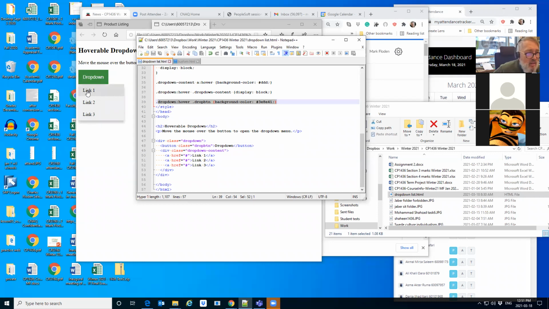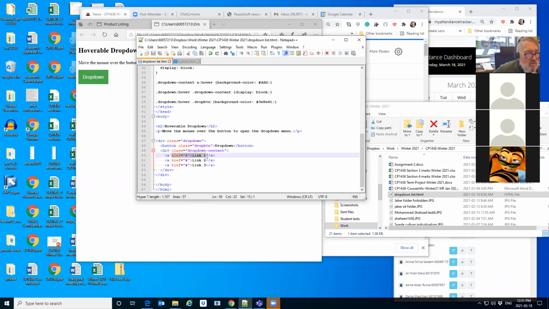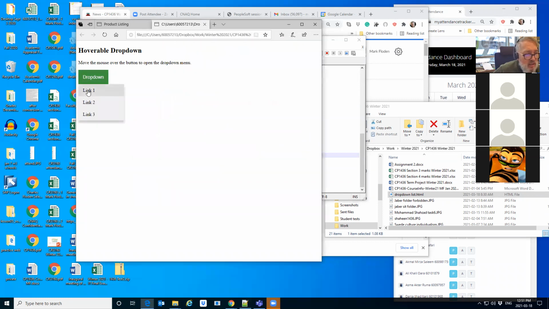And the idea is because these are A tags, with hyperlinks to them. The hyperlink doesn't go anywhere, but you could put in an address that when you clicked on the link, it would go somewhere. But it doesn't. That's just because we've got the simplest one you could find, straight off of W3 Schools.